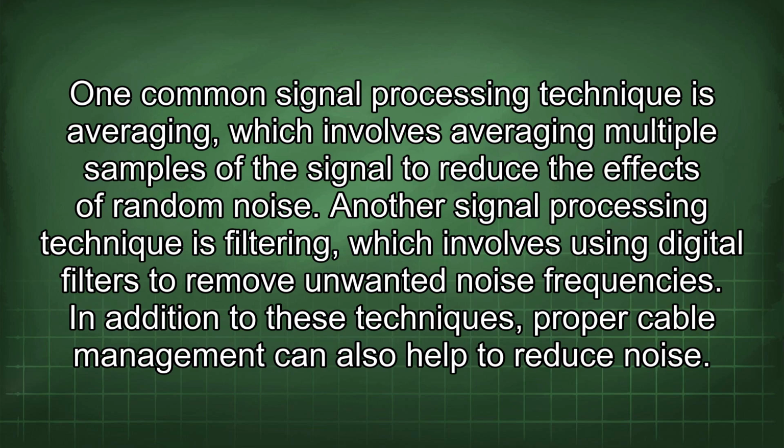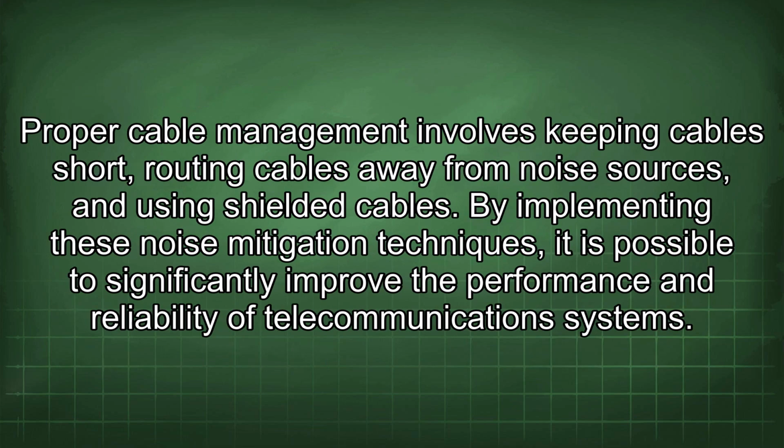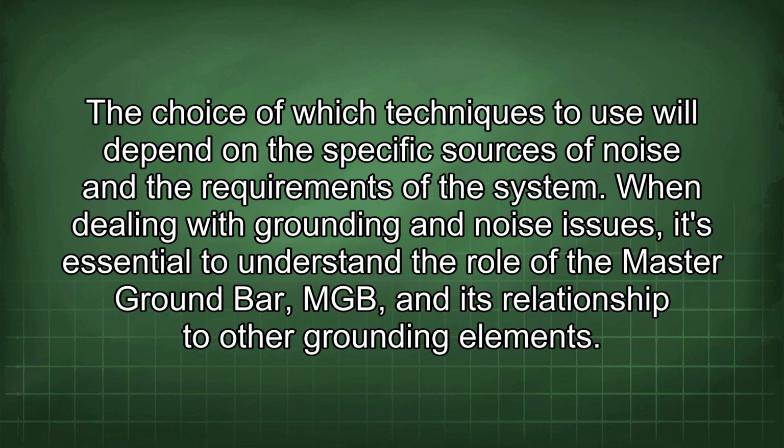In addition to these techniques, proper cable management can also help to reduce noise. Proper cable management involves keeping cables short, routing cables away from noise sources, and using shielded cables. By implementing these noise mitigation techniques, it is possible to significantly improve the performance and reliability of telecommunications systems. The choice of which techniques to use will depend on the specific sources of noise and the requirements of the system.